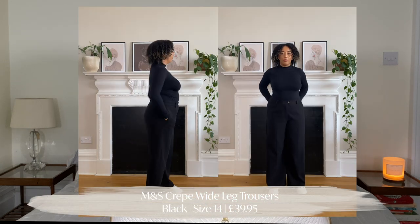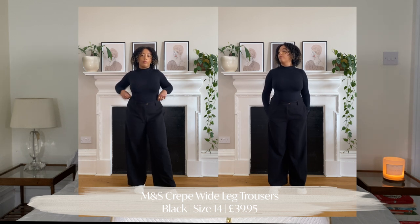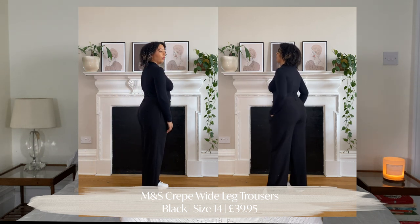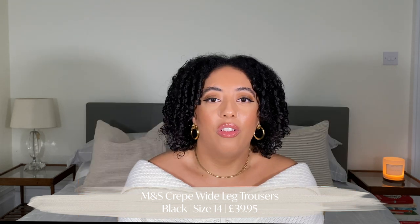The final item for bottoms is from M&S — wide-leg tailored black trousers. They sit nice and high on the waist, have a zip detail, and are really comfortable. The length cuts perfectly on the ankle — I didn't need to get them tailored at all. They're nicely heavy-weighted so they're warm, and they look great with tight tops or a jumper. I wish they made these in other colors because I'd buy them all. If you're looking for affordable wide-leg trousers, I really do recommend these from M&S — but grab them quickly as they tend to sell out.